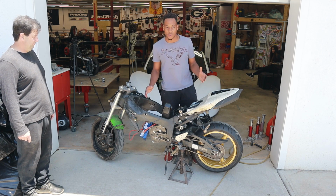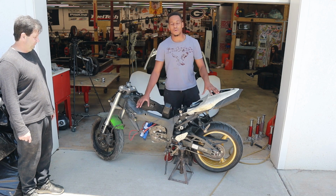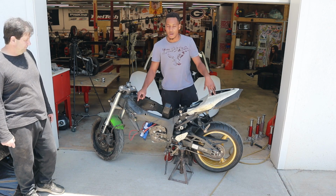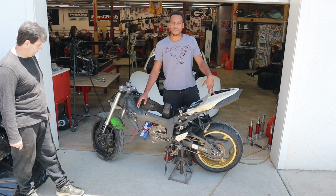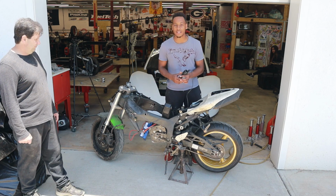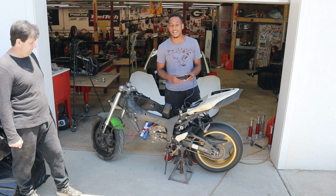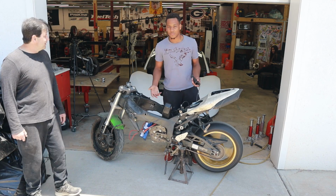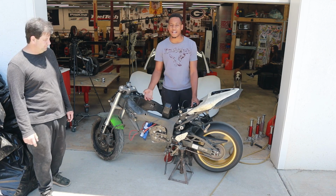So if you want more information on this crazy motorcycle, basically, I'm going to be doing 2 iterations, the budget build, and I'm going to be doing the super high performance version with the same chassis. And I'm trying to compete with a 1000cc super sport bike. So here's all the progress I have so far. And yes, it does work. Alive! It's alive! So what is that, 72 volts? Yeah, so this runs at 72 volts.